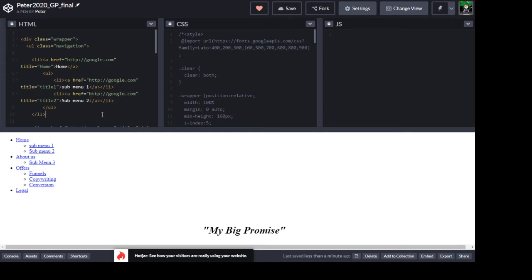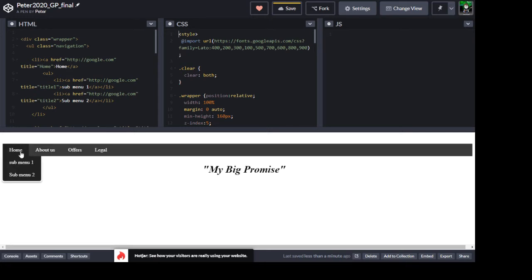Any HTML builder will do that for you, and they're basically just li bullet tags and ul tags for the sub menus. It would look like that, and obviously that's not a drop-down menu. So the clever bit comes with the CSS. The CSS transforms the LIs and ULs into this drop-down menu.